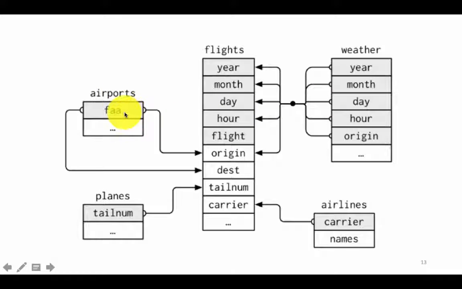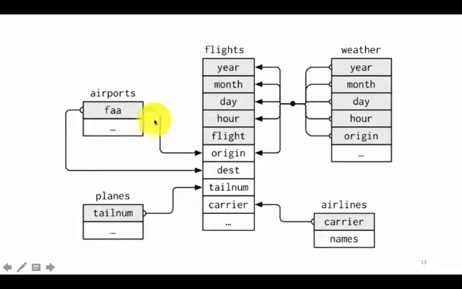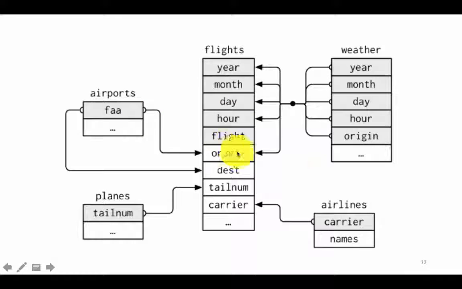The FAA airport code is the field that appears in both origin and destination in the flights table. In the flights table, the column called origin and the column called destination have the airport code for those airports. So for example, if you had a flight going from Newark to San Francisco, origin would say EWR and destination would say SFO. To find further details about those airports, you can look up EWR or SFO in the airports table. You have multiple tables, all connected by values in specific fields — and those of you from the database class will recognize we are talking about primary keys and foreign keys.